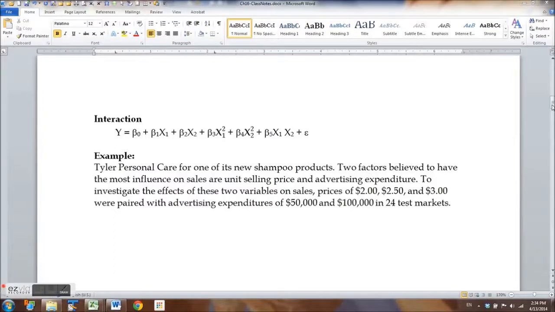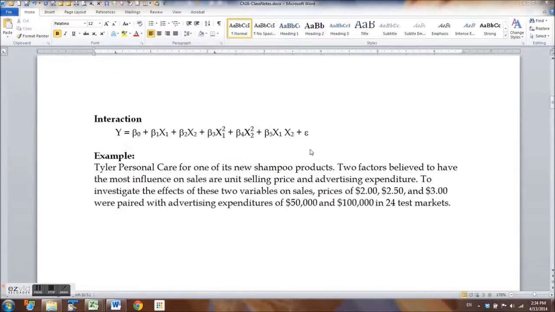The next transformation is interaction transformation. So you have two independent variables, and you can have these squared terms if you like. Then the interaction is measured by the product of x sub 1 and x sub 2. So this is the interaction part. We'll talk more about what interaction means, what is the significance of interaction when we look at the example.